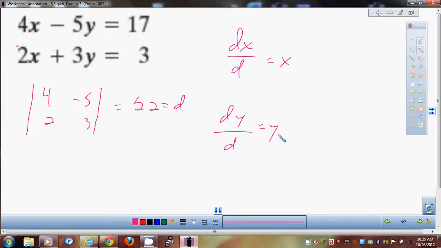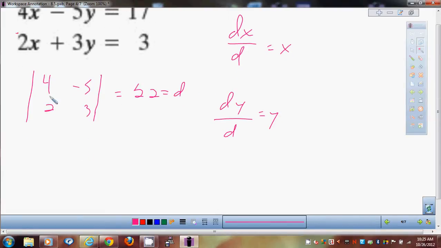To find the x and the y determinant, it's actually just as easy. For the x determinant, you're going to take out the x column in your matrix, and you're going to plug in the answers. So instead of the x's, you're going to have 17 and 3, and then your y's are going to stay put. That's the answer column. You just substitute these in for your x's, and then find the determinant. 51 minus, excuse me, minus negative 15, is that 66? So that's dx.